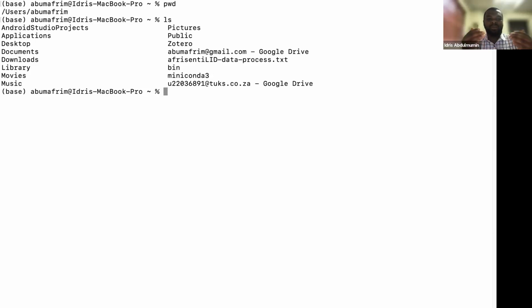When you type ls, it will display your files or folders that are available here. You can differentiate files and folders, especially using this command, by looking at the extension. As you see here, we have AfriCentLID data process.txt. This is a file, but all the other ones that do not have an extension are folders.